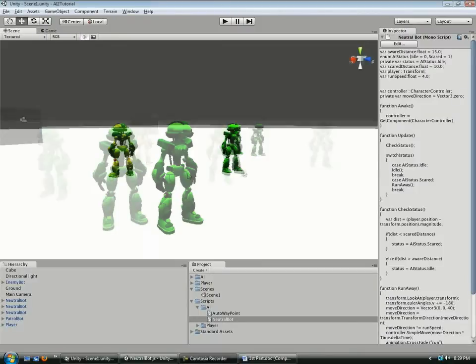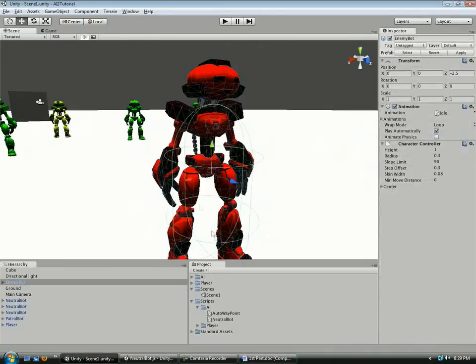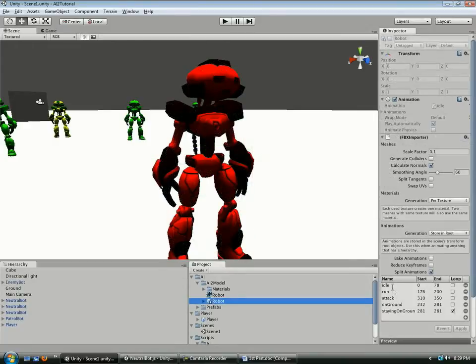Okay, in this part, I'm going to be walking you through how to create this guy. Now, originally in part 1, our animations were only idle and run, but I also added attack on ground, which is when our player is dying, and staying on ground is just when he's laying there. But just know that he has new animations to work with.